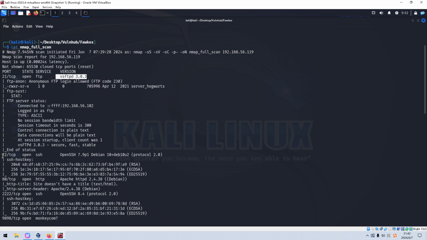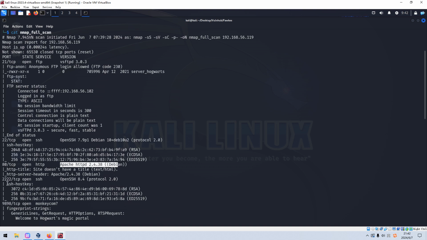The second one is 22, running SSH service and also the version information. I don't think we can find any vulnerability related to this specific version of OpenSSH. The next one is 80, which is running HTTP service, Apache 2.